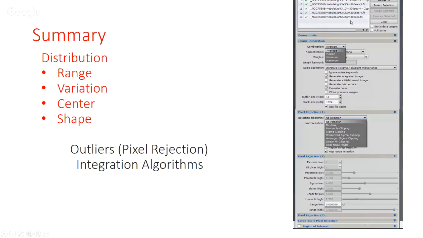So far, these are the kinds of things we talked about. And I'm showing PixInsight here, but we've talked about how you integrate the image and which method you can choose and why you might want to choose one or the other. And we've talked about pixel rejection. We've defined some of the common terms of statistics and why you need to know some of these things in order to make sense out of making these decisions over here. We've talked about what outliers are and how to get rid of them through pixel rejection, and we've talked about those integration algorithms.